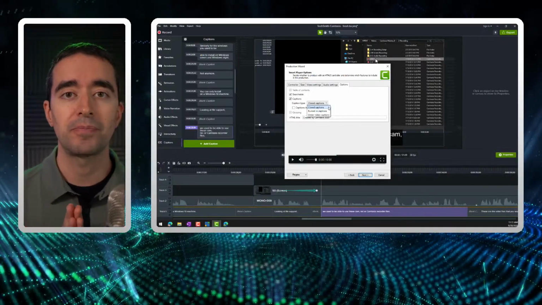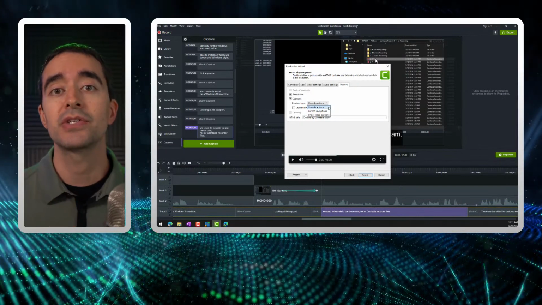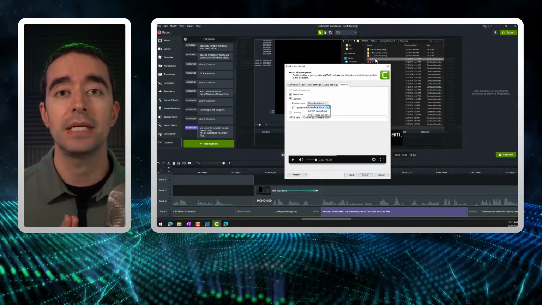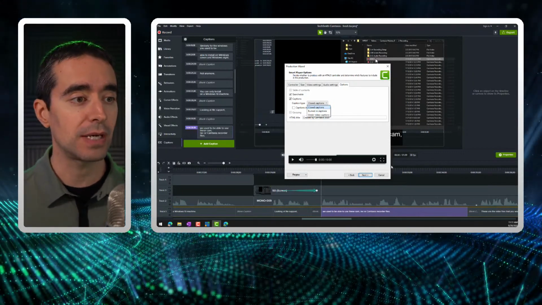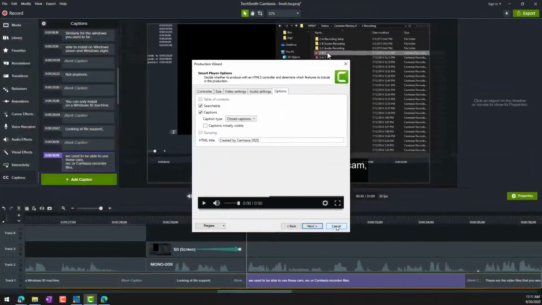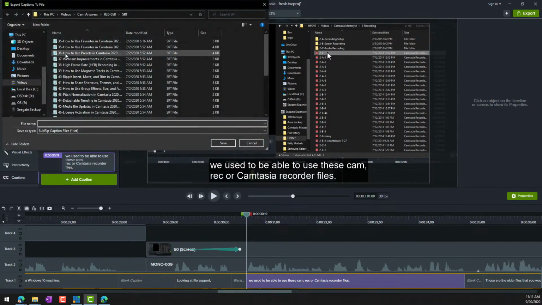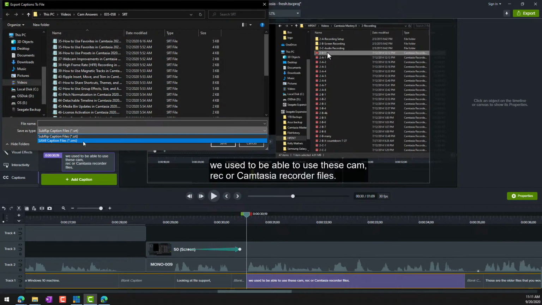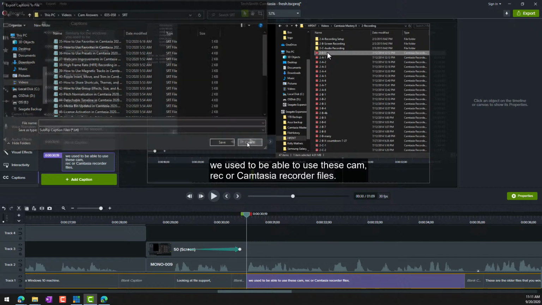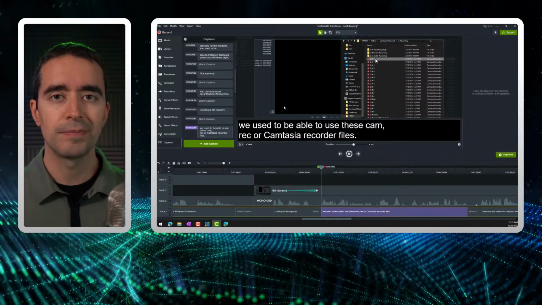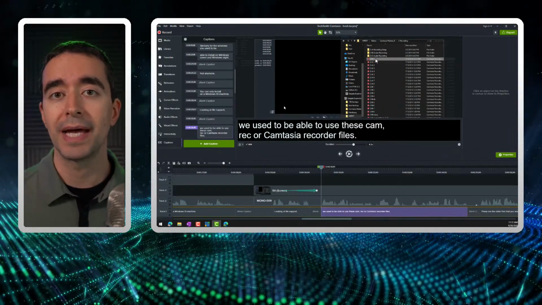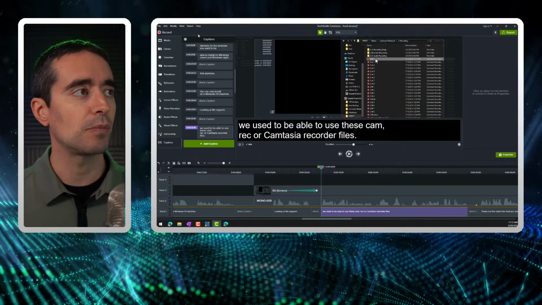The closed captions are really just that separate SRT file. You can export the SRT file directly from Camtasia. In fact, I will do that right now. If I click cancel, I can go over to the gear icon, and just like I did an import for captions, I can do an export, and it'll export as an SRT file. There is also another format here, SMI. I haven't seen anybody use that particular file format, so I would just export as an SRT. I would give it a name, click save, and then it saves as that SRT. It's just a very simple text file you can open with Notepad or any text editor to see the contents of that. So that is number one.